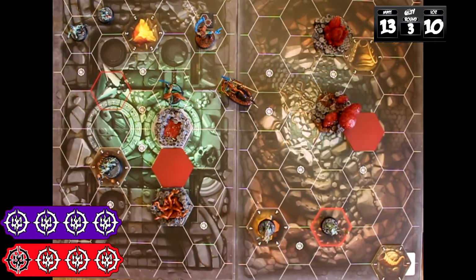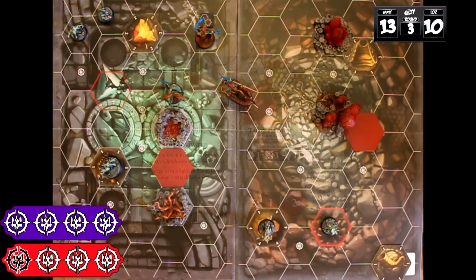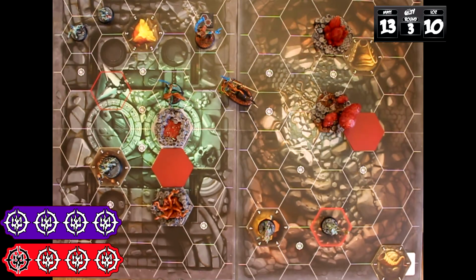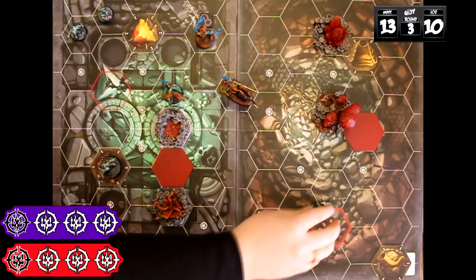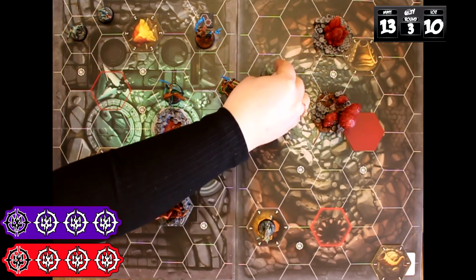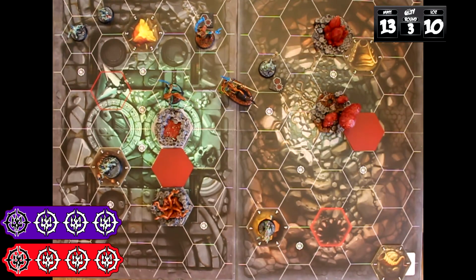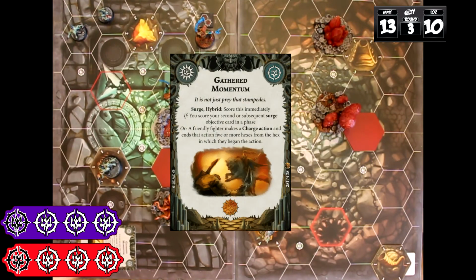I'm not going to play any cards in the power step. I'm going to put well motivated on Talon, who I've just brought back. No, that's me. For my first, I'm going to charge. Oh shit. 1, 2, 3, 4, 5. Which scores me gathered momentum?